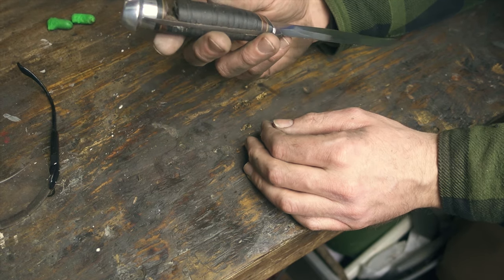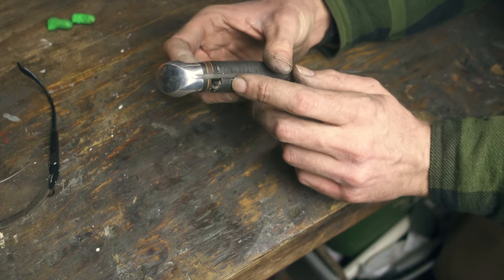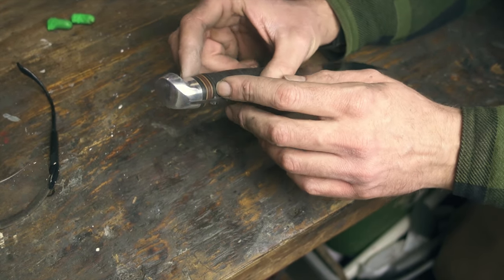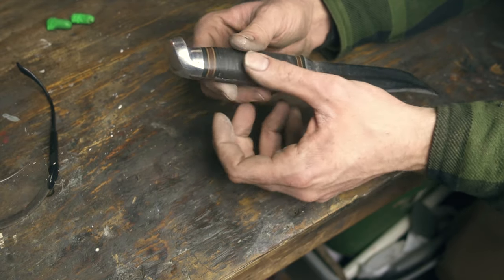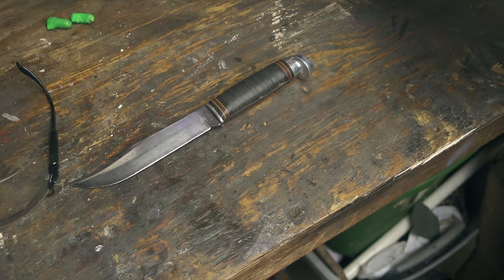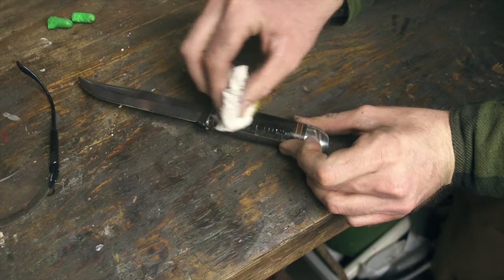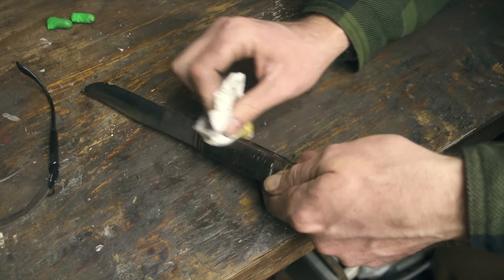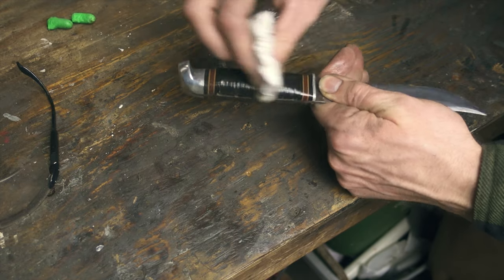I said I was going to do another video for the handle, but literally it's going to take me like 30 seconds. I did a lot of research — buying the leather that's exactly going to match this is going to be impossible, especially with the wear that's on it already and this weird brown and yellow color right here. So what I'm going to do is get some JB Weld, mix it up, fill this gap in, sand it down smooth, and then put some mineral oil all over it. For now I'm actually going to put mineral oil on it just to protect it until I do the JB Weld — because I don't have any at my house right now and it's about 11 o'clock at night.